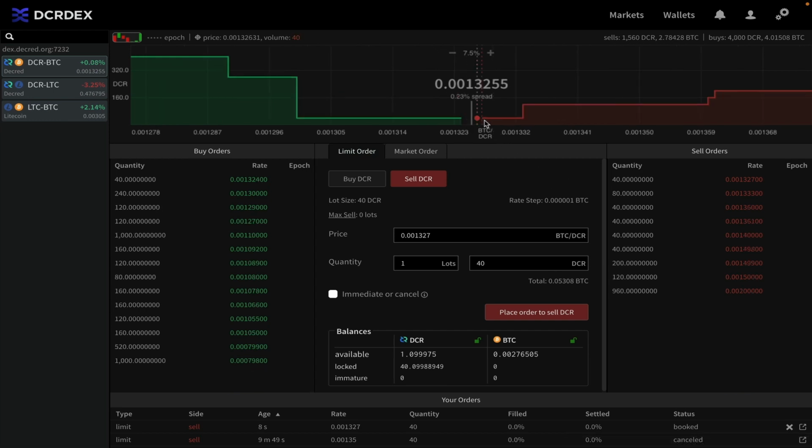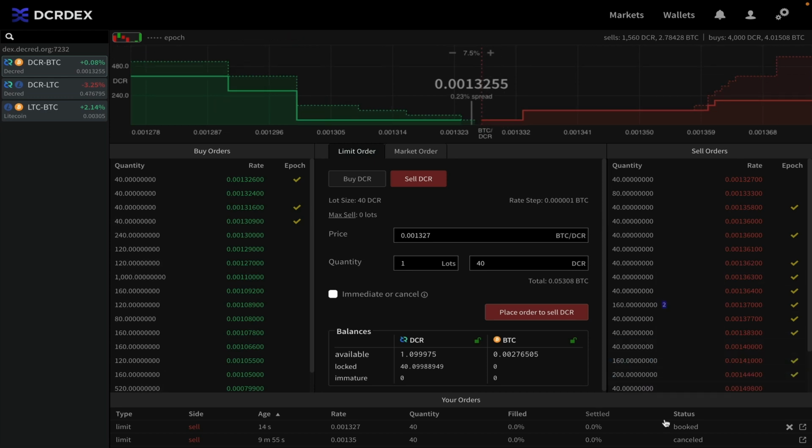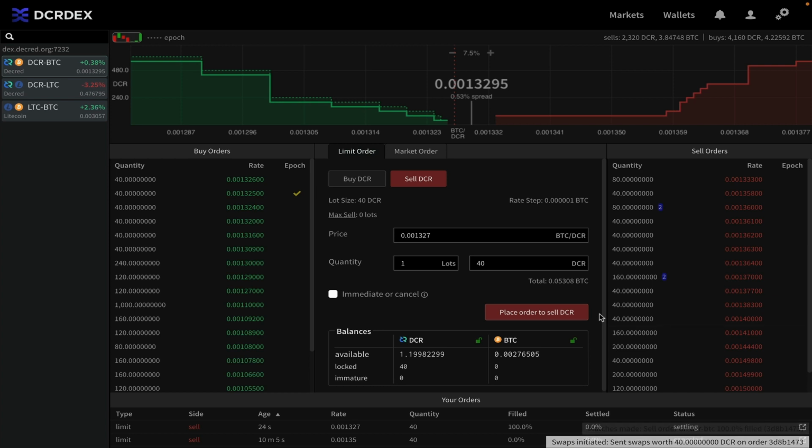Okay, so the dotted line is obviously telling me that it's entering into the book. And once it's booked, it should go in and we get our line and we're pretty much there. Now, hopefully it's settling straight away. Look, do you see that? We put it so close, someone just picked it up almost instantly. So there we go.